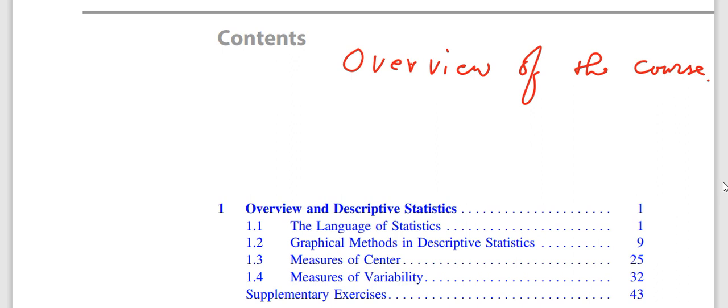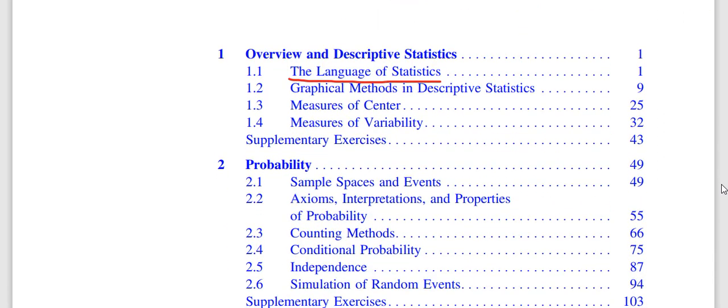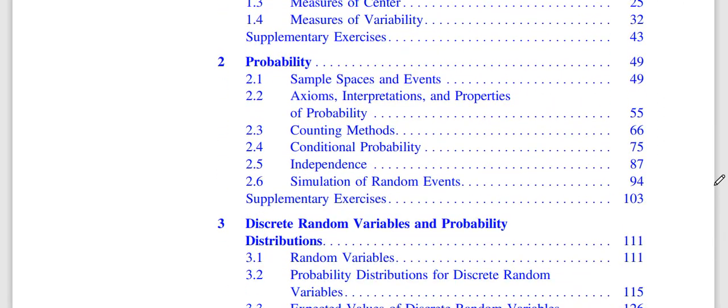So here, let's say this is about probability and stats. Why are those two things related so closely? Because we say the language of statistics is probability. We use probability language in statistics. So in stats, we have to use probability, right? And for probability, we are quite familiar with it, right?